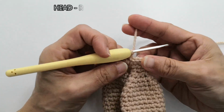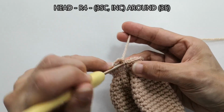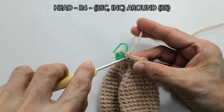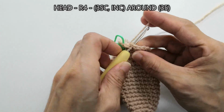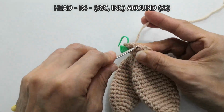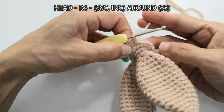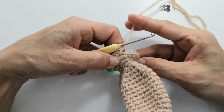Round number 4, 1 single crochet in each stitch for the next 3 stitches. Mark the first stitch. 1, 2, 3, and then 2 single crochet in the next stitch. Repeat the sequence around. Total stitch count for the round is 35.